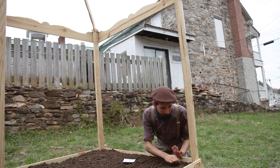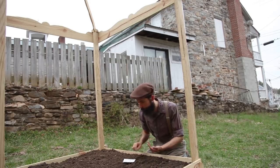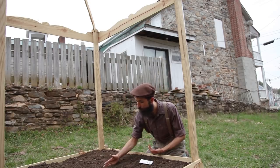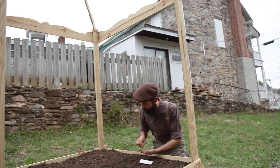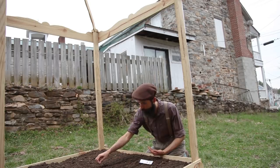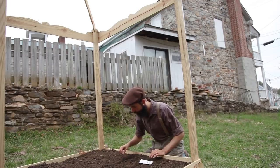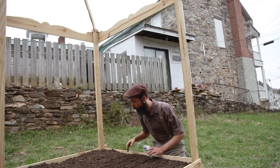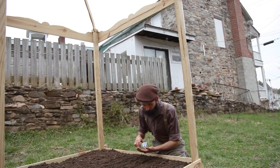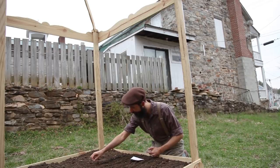Whenever I'm sowing seeds, I can never not think about the idea of potential. When we're sowing in spring, we think that everything is going to happen as we plan and everything is going to work out. Many times it does not — and same thing in life. But if you keep trying, keep sowing, keep going on, one day you do get to reap at least something. And while this is not a hard and fast rule of life, it is what generally happens.